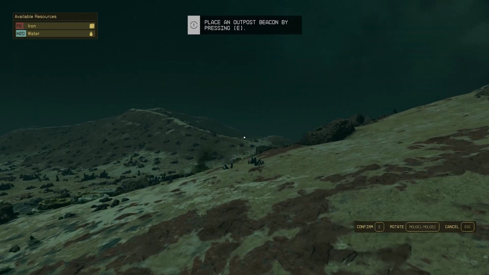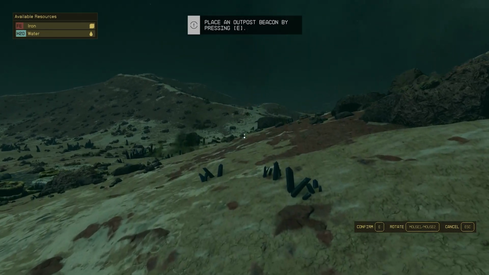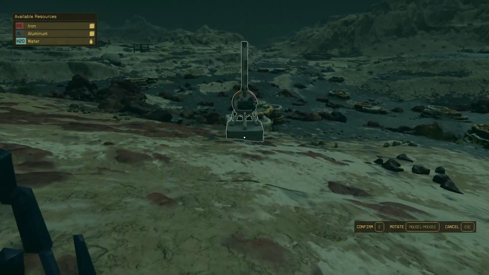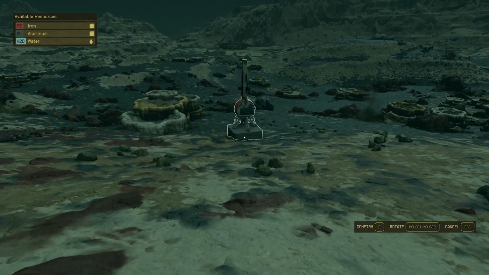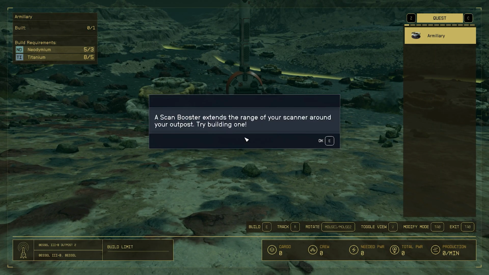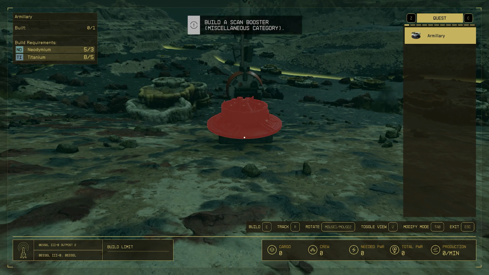beacon. By moving the beacon around, you should now be able to find the perfect location for the collection of multiple resources. The goal of this base is to find a location where we can both extract iron and aluminium. Once you have found your location, you can just place the beacon by pressing E.